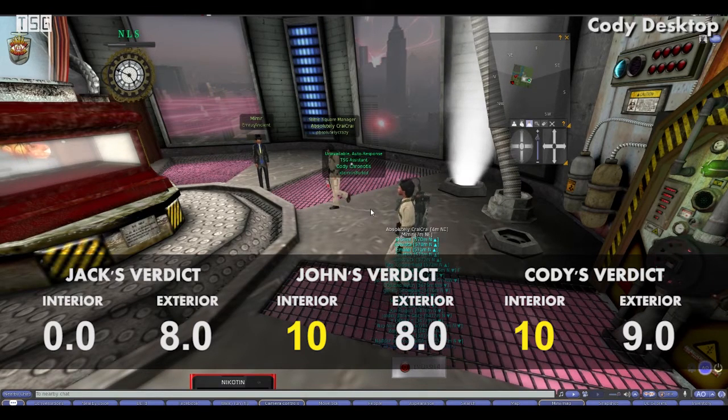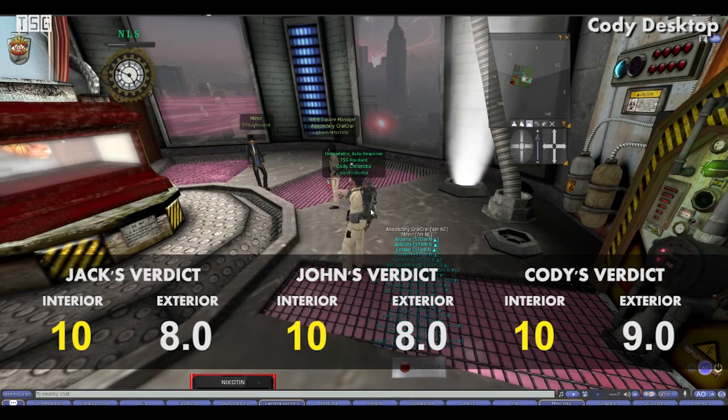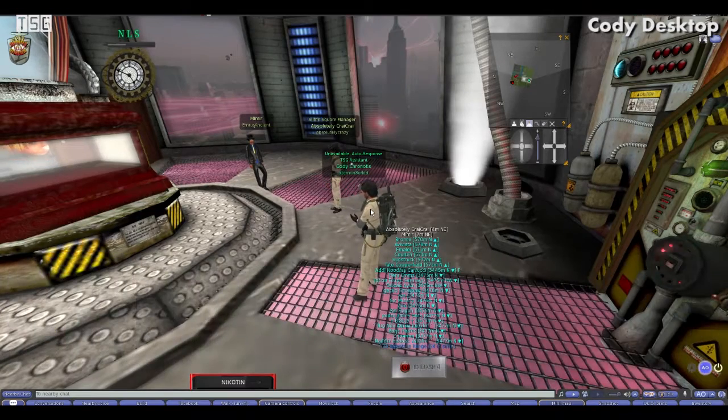For the interior, I'll give it a 10. It really is a nice interior, mainly not based on functionality itself. I mean, the functionality is good. It's still good, as always. But the console itself is extremely unique. I believe it is actually one of its kind, in a way. It is. Definitely one of its kind.